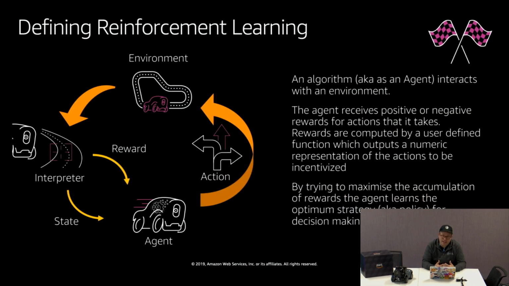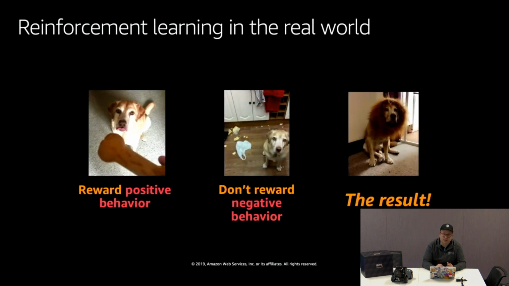And when we try and put this in the context of other examples, I'm going to borrow an example from one of my colleagues, Julien. When you were small and you were trying to learn to ride a bicycle, you would have understood that you can sit on the bicycle, and your parents would have encouraged you with good reward, say, well done, you've learned to cycle. The negative reward would have been falling off and hurting yourself. And what you would learn over time is as you start pedaling and you start understanding how to balance, that when you pedal more, it helps with balance and it helps you stay up, you fall less. The result is that you actually get from A to B.